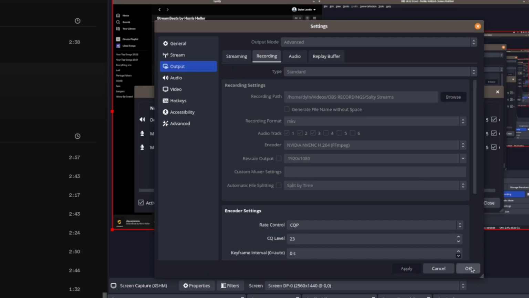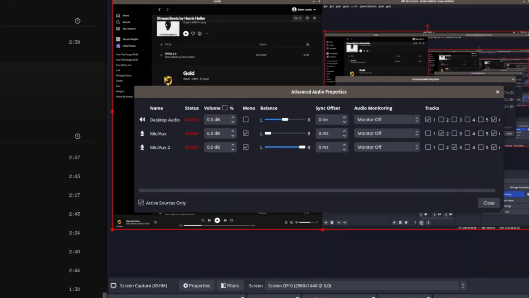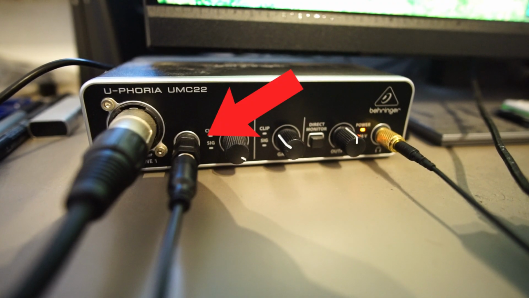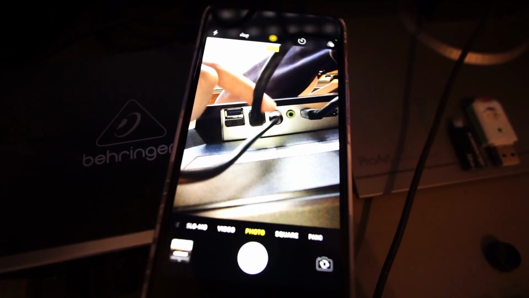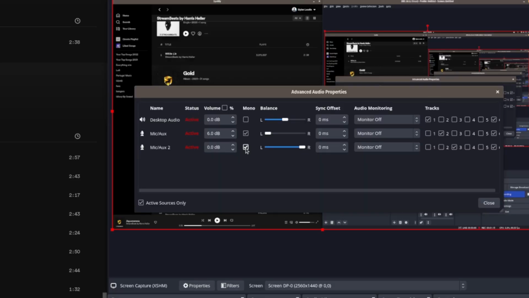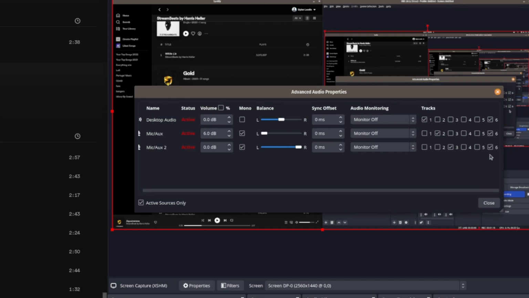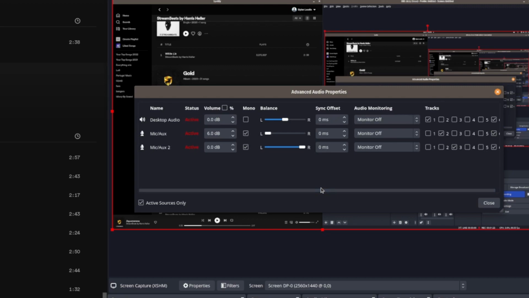So now we did that, and now we have our settings here. So what I did was I set the same mic or the audio interface all the way to the right, which is the input that I plugged in my aux cable from my monitor into here. I put on mono, and I set the track, and also I set the other track, which is for the streaming track right there. So now we'll be able to hear music.